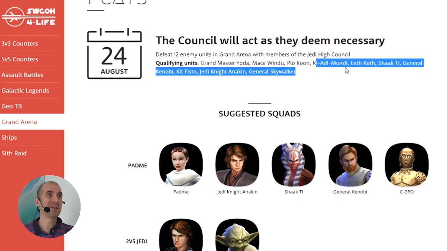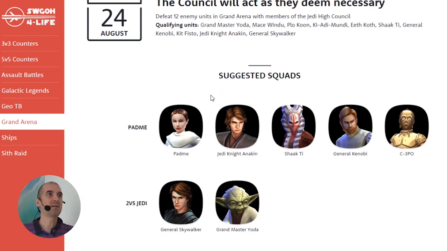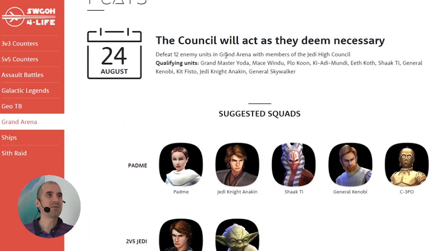A lot of these, for example Kiara Mundi, not many of us will have them. And then you've got all these guys that are pretty much useless here, that won't be able to do much even when they're relic, to be honest. So maybe your best shot here is to put a Padme team here, and then you can get some kills with Anakin, Shakti, and Kenobi. Or you could just go 2v5, use General Skywalker and Grandmaster Yoda to solo some bounty hunters or things like that, because they're very powerful. As long as you have them relic, they should be able to solo a lot of teams. So these are some of the suggested teams you could use to kill 12 enemy units.